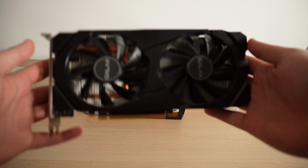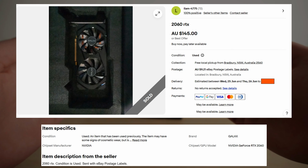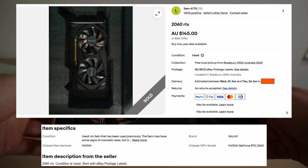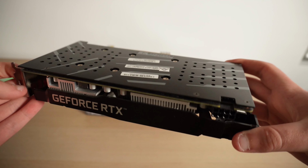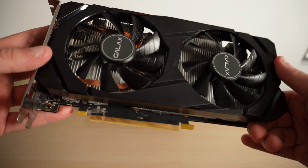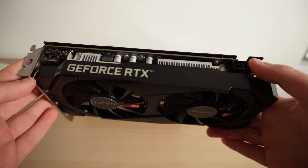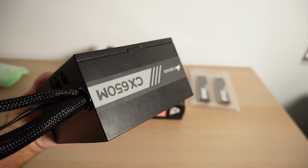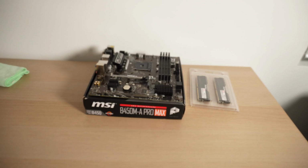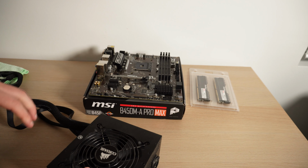And the next part that I bought was this RTX 2060. Now, I bought this off of eBay for about 160 bucks, and it was marked as used, so I do have that eBay money back guarantee if it doesn't work. It's in really good condition, there's no dust really at all, fans still spin, and yeah, it's just a simple Galax card, 8-pin power connector. The next part was just a Corsair CX650 power supply off of Facebook Marketplace. I picked it up in person. Yeah, pretty simple, nothing too special there.